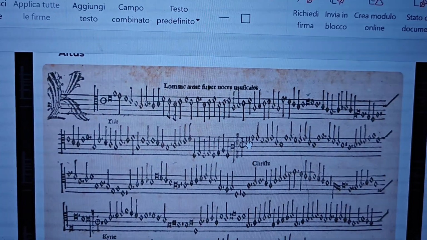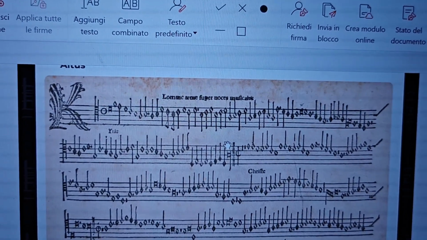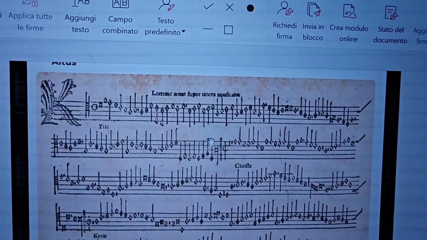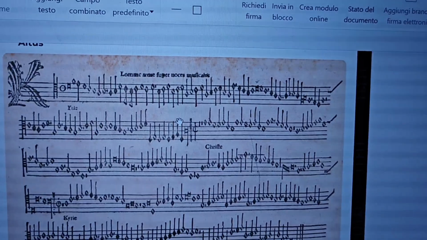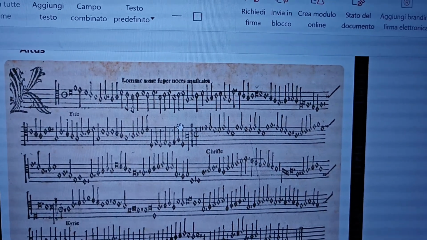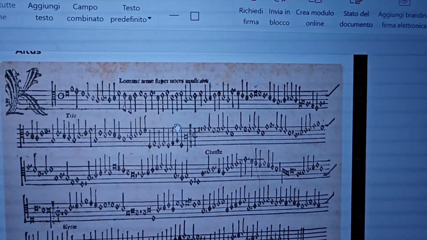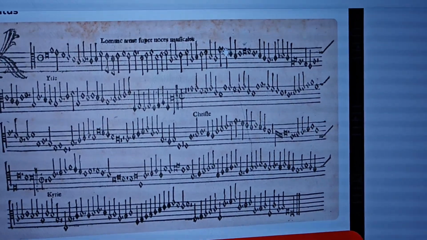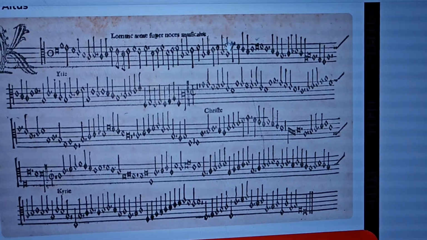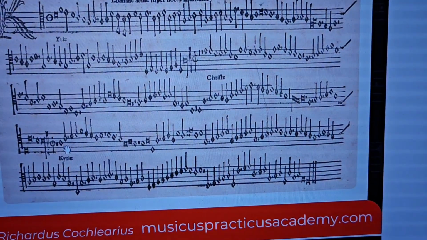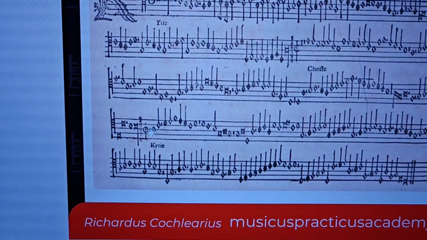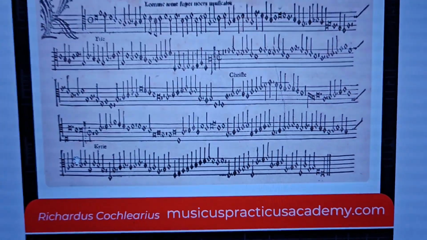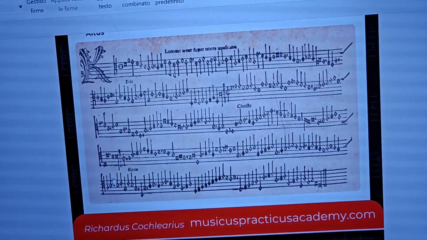The Tactus is faster because of semibrevis. So 1, 2, 1. La, la, sol, la, fa, mi, la, sol, la, fa, mi, la, fa, la, sol, fa, mi. So here, all these white notes have the same value in the Tactus of the previous black notes. And here we keep the same Tactus, but the grouping needs a perfect brevis because of the semicircle. This is how mensuration works with the Tactus.